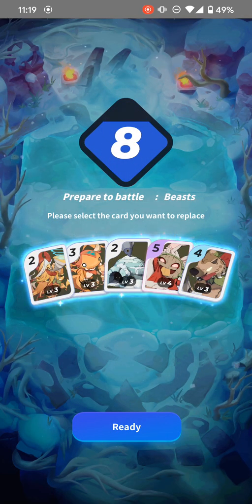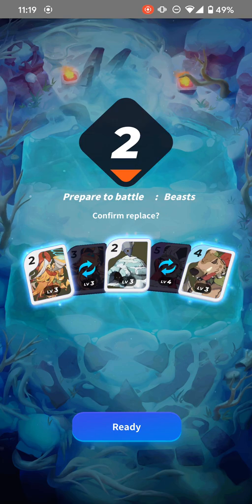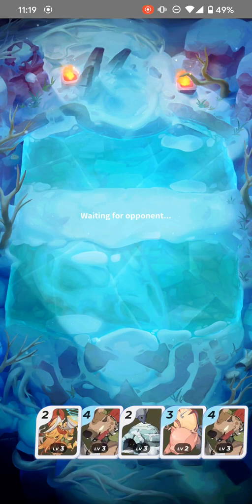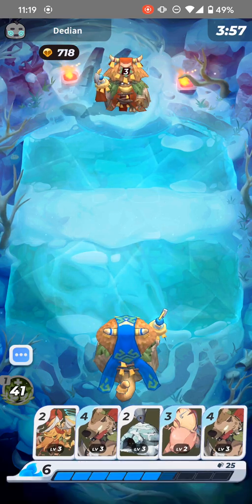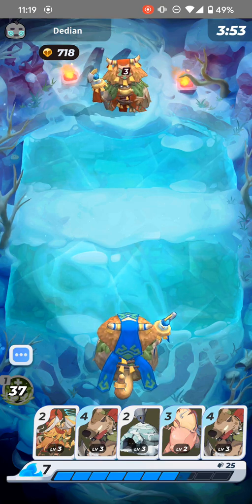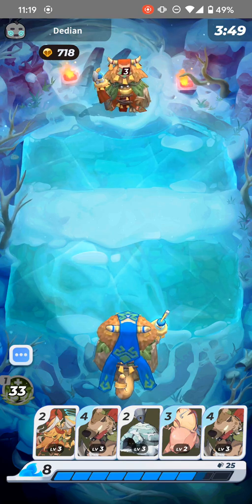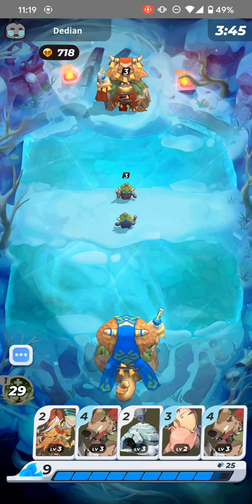Once again, don't want to start with a Rabid. Igloom's a fine start. If I'm doing that, I want to try to fish for Faceless Saint, but I didn't get him. You never want to lead with an Igloom. At 10, I'll wait to see if he's going to play anything. If they don't play anything, then I'm going to play some Mad Axes.